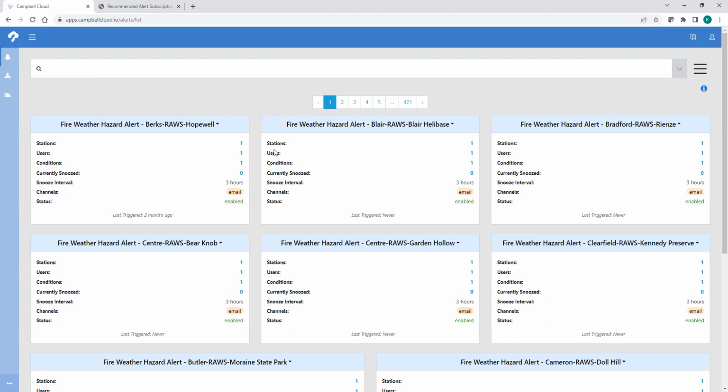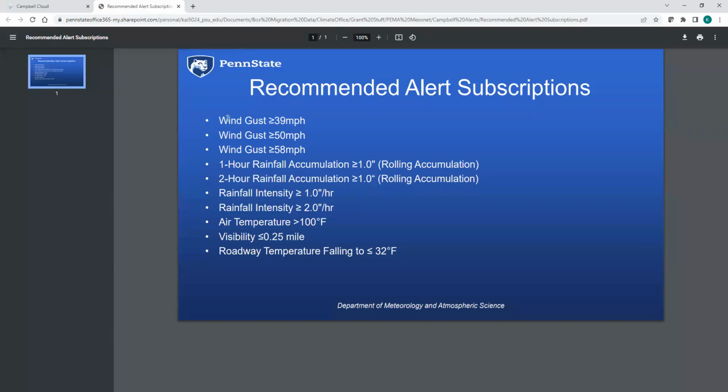So we're here in State College. I'm just going to pick Center County as an example. Everything I'm going to show you in this example will be for Center County, but just apply the same process to whatever county of interest you have for alerting. So we're going to start off with the wind gust alerts. It turns out these 3 alerts can be done with one simple search.